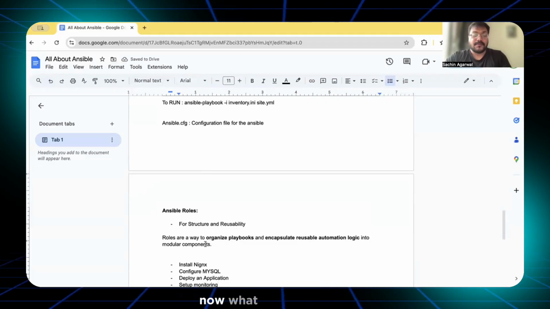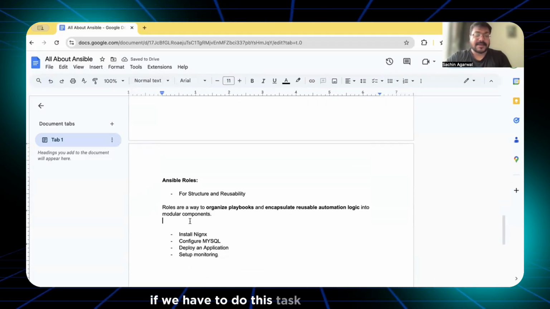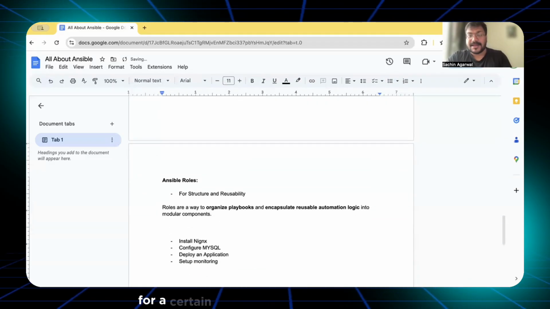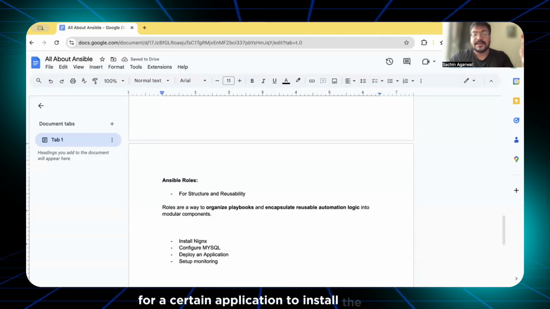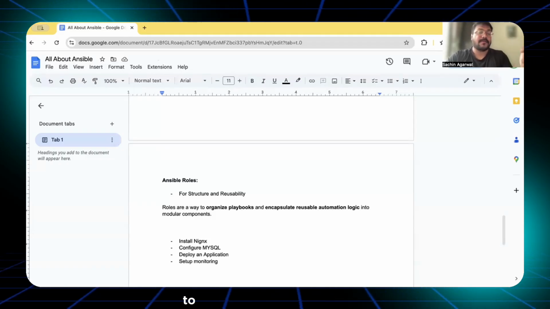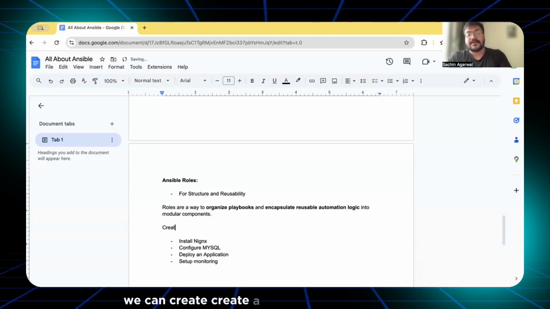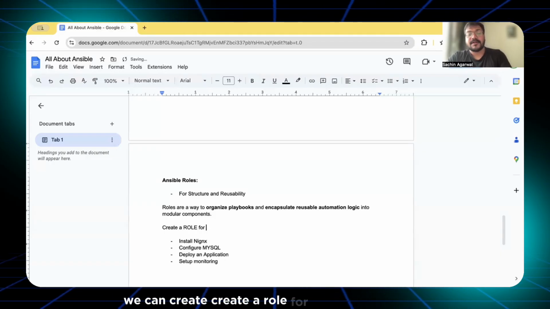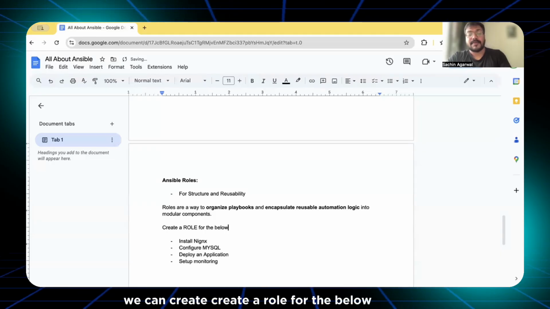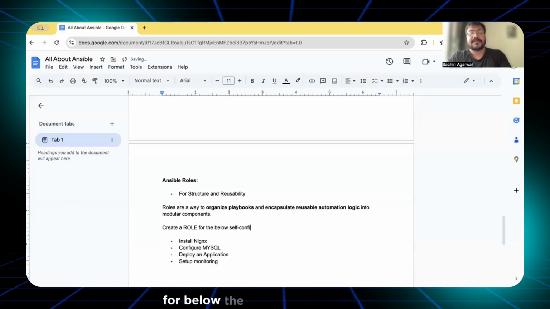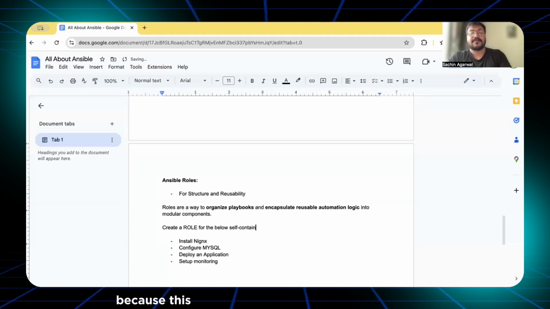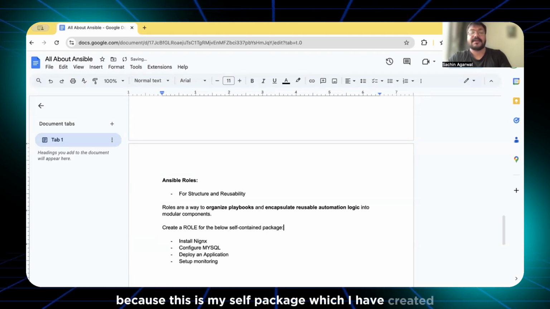If we have to do this task again and again for a certain application, to install Nginx, configure MySQL, and deploy the application, we can create a role, a self-contained package, because this is my own package which I have created.